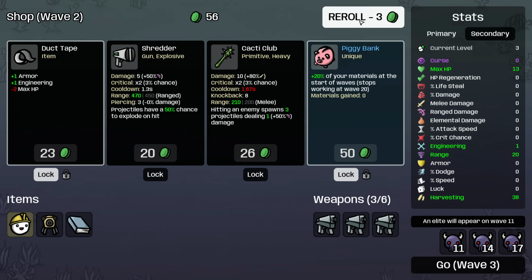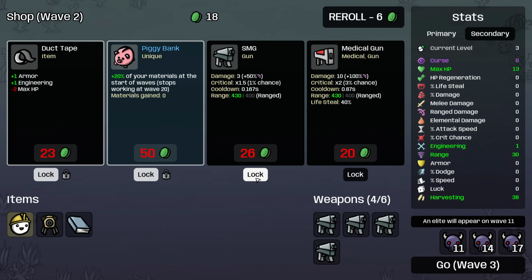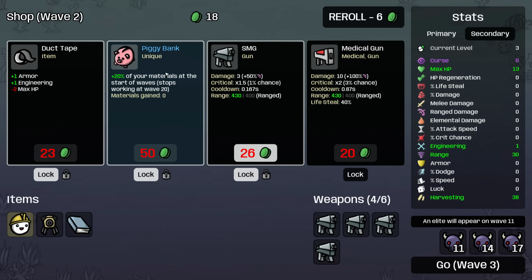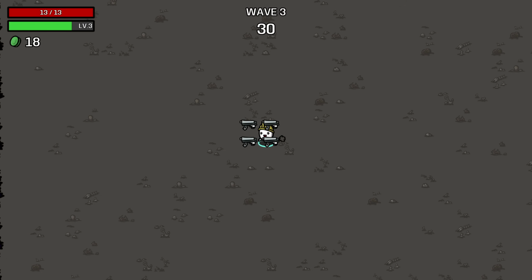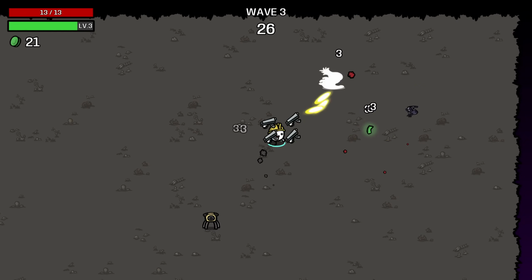So I think what we're going to do is lock it, and we're going to roll for submachine guns. And we'll lock another submachine gun. And then I think we will try the wave 3 piggy bank strategy, and just sort of see what happens.